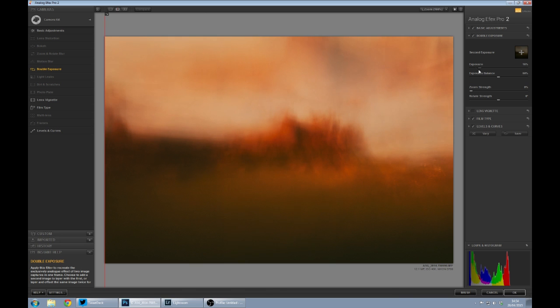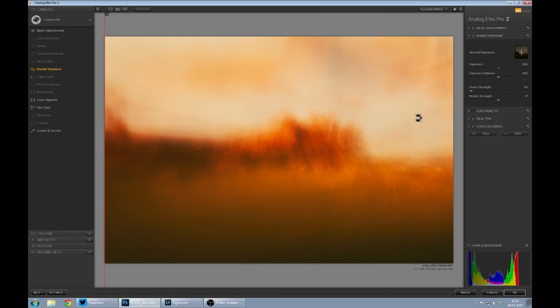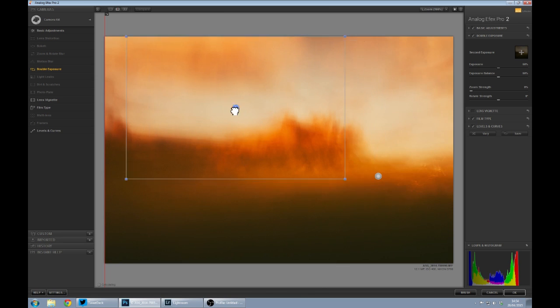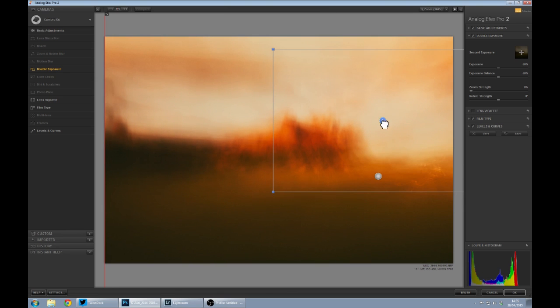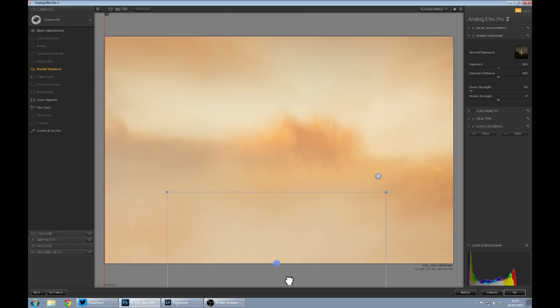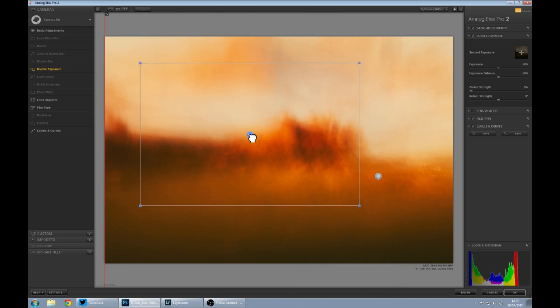Exposure can be adjusted, so you can slide it down to be dark if you're looking for something stormy or moody, or brighten it up for something bright and even more abstract. Usually I'll start at 50% for both, just to see where we're at. This top layer can be moved around, within the confines. The middle of it can only go to the edge of your existing frame. It can't go any further. But usually within this you can find a position where the two images interact nicely.